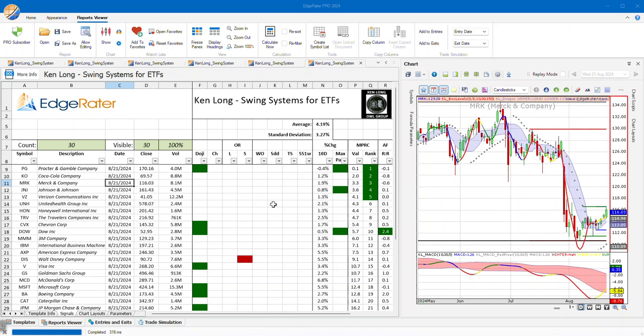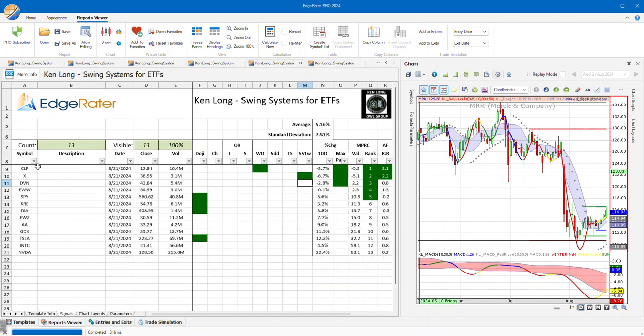So I think I'm going to be stalking those six symbols: Procter and Gamble, Coke, and Merck, and the other ones we found were Cliff, X, and Devon for tomorrow. And typically I'll look in the morning then for something that's making a mover, if you will, finding the mover. So I'll look for a symbol that's making some large moves compared to its R10 boxes. Hopefully some Kata 2s or SSCs or something setting up, and then we'll go from there.